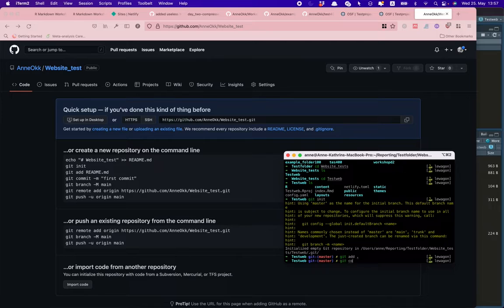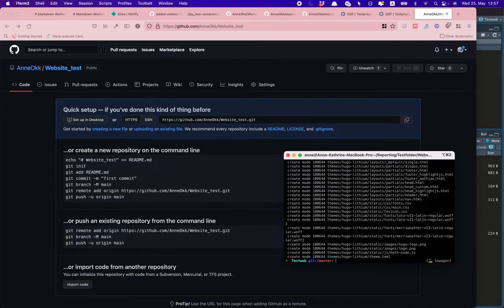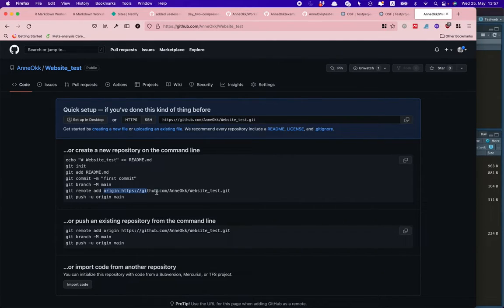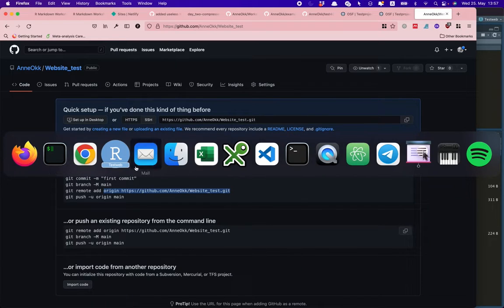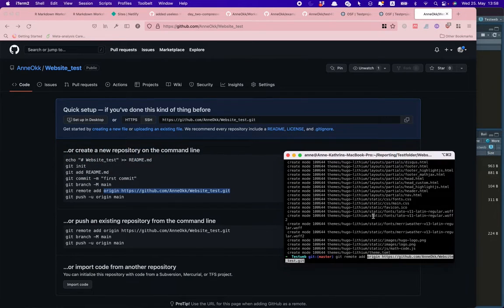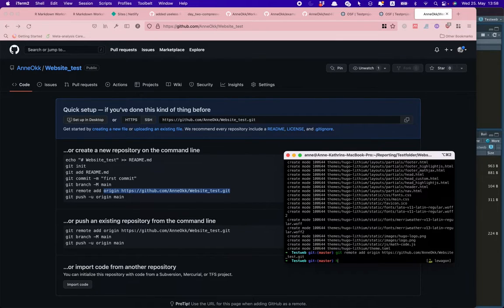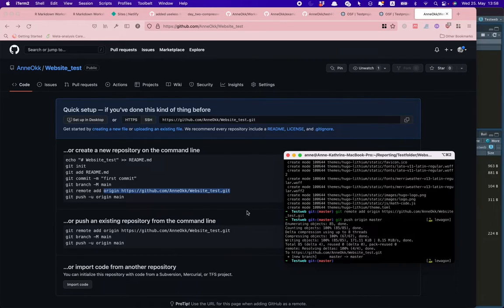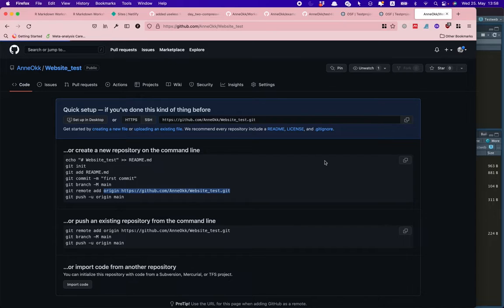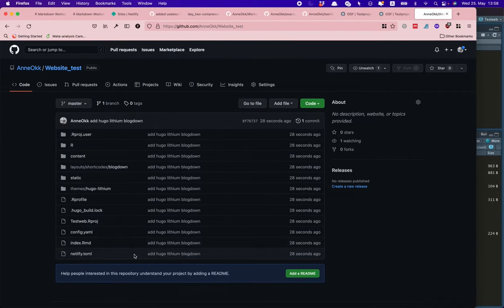Git commit -m add Hugo Lithium blogdown. Git remote add. And git version. All right. So now I have my website in the remote repository.